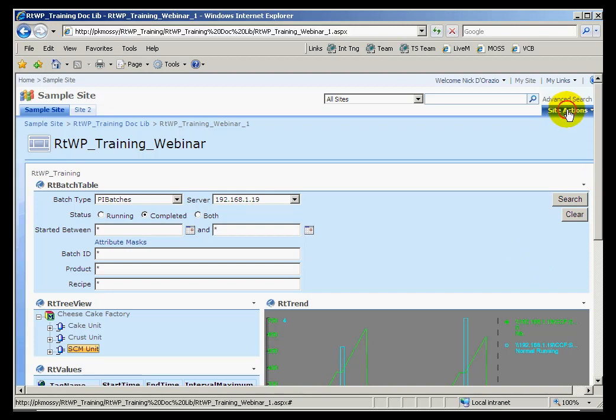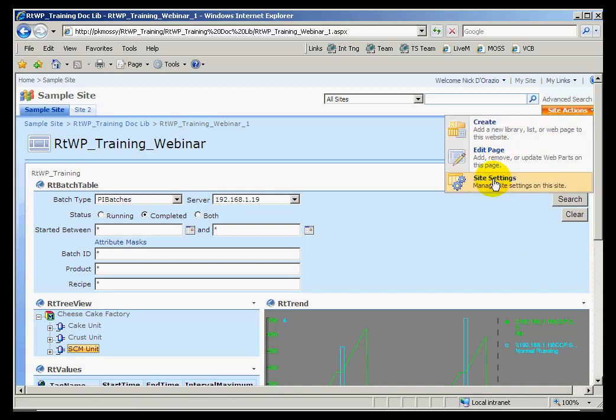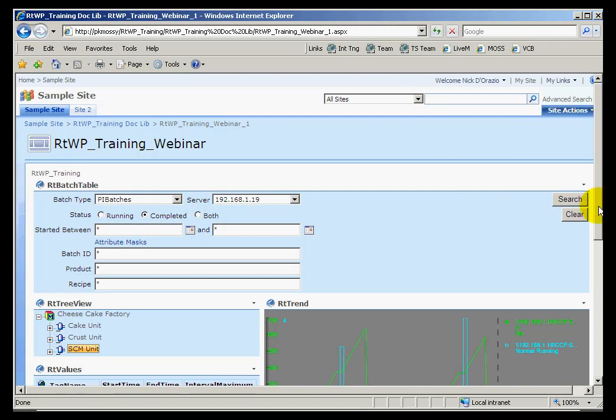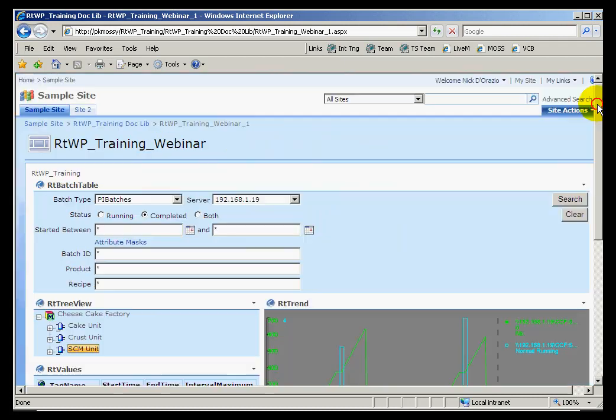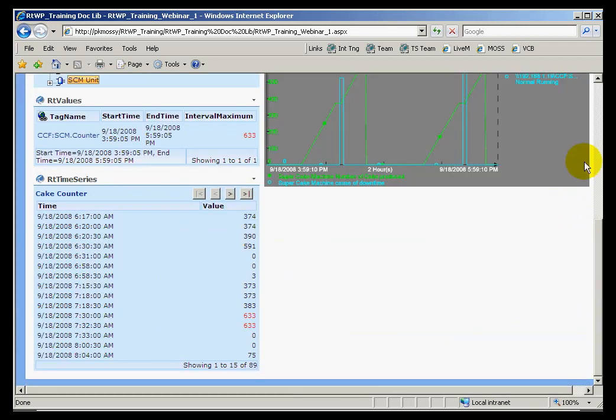If I go into Site Actions, I can specify security. I can go in and change site settings, modifying the security in a way that's well defined by Microsoft for SharePoint. And then typically, this is not inconsiderable, sometimes it's less expensive. I don't want to say all the time, and you really ought to talk to your salesman about that. But typically Process Book is a rich client, and if you simply have somebody who needs to look at displays, they maybe don't need a rich client like that. So this would be a thinner, less expensive solution. So those are some of the advantages of having a thin client.